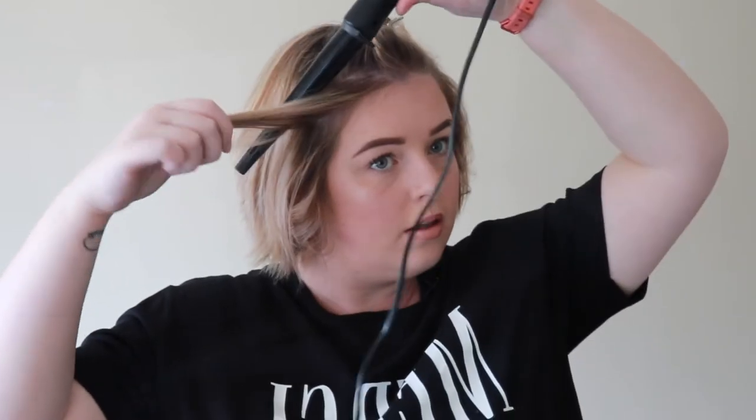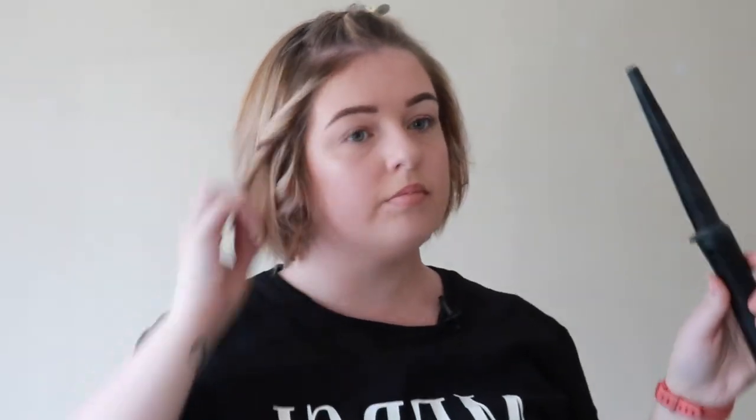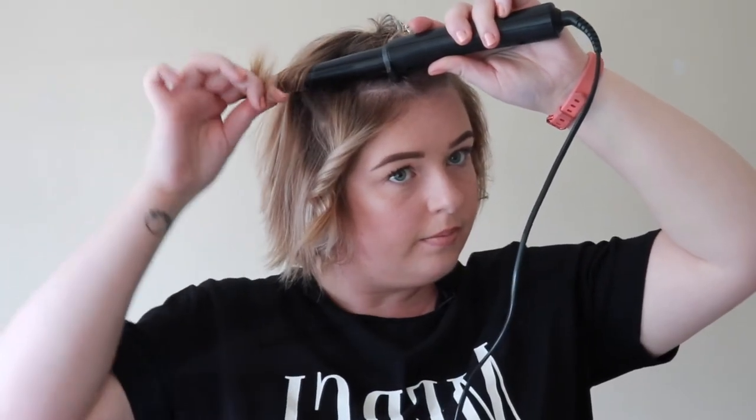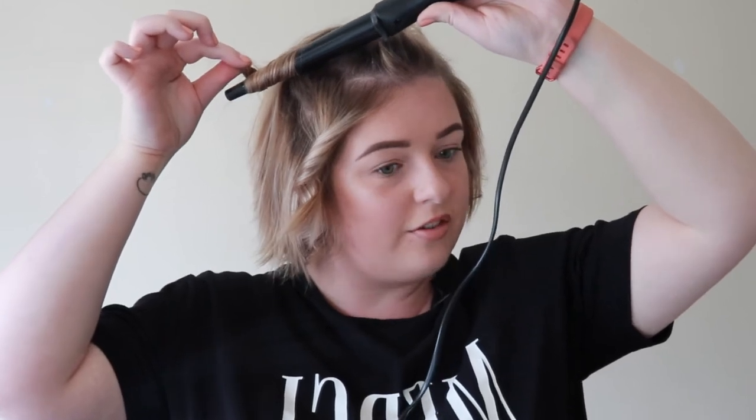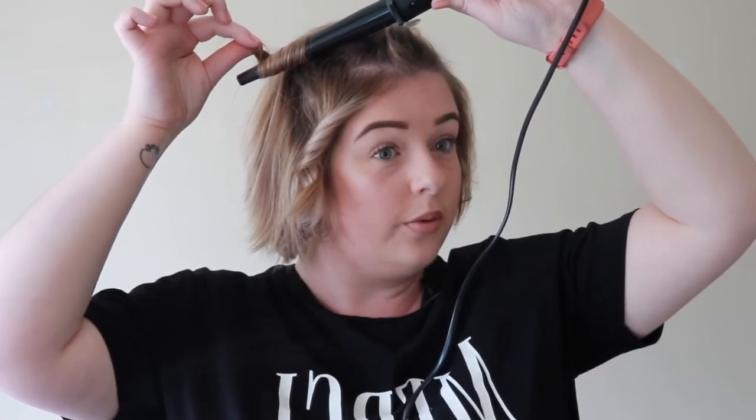So this is the top layer — this is your main focus with this hairstyle. What I like to do is clip my fringe out of the way, the top layer of my fringe, because my fringe is quite thick and I just find it easier to do it this way. With the front, you want to curl it outwards. You just want to do the ends really and leave a bit of the end straight — so I don't curl all the way. It kind of gives it a messy, flicky beach look, and then the next one I go the opposite way. It doesn't matter if you've got bits coming off the wand or bits fall out when you wrap it round — it adds to the texture, so don't try and be too neat with this hairstyle.